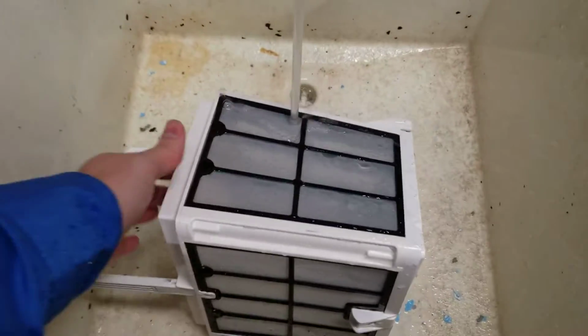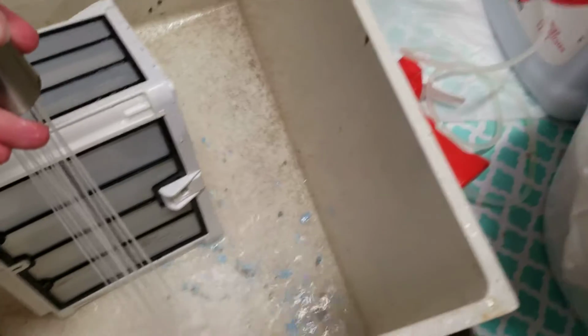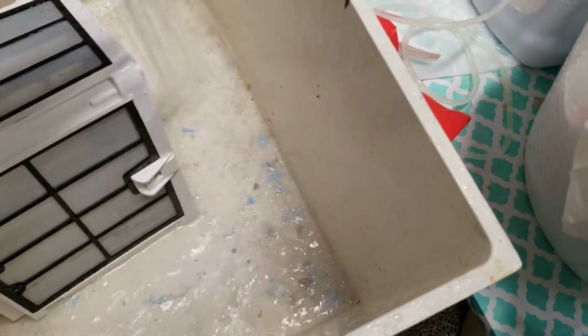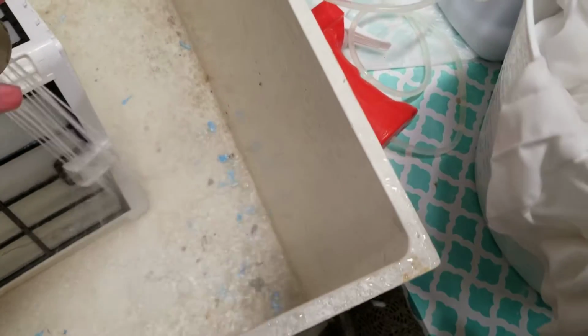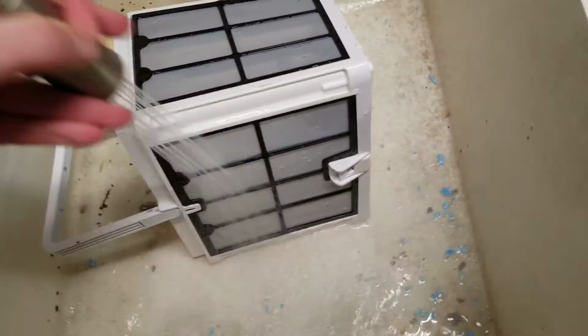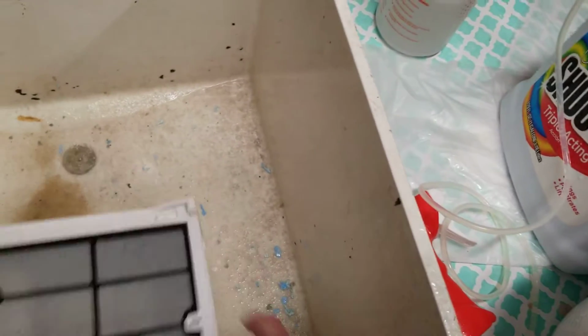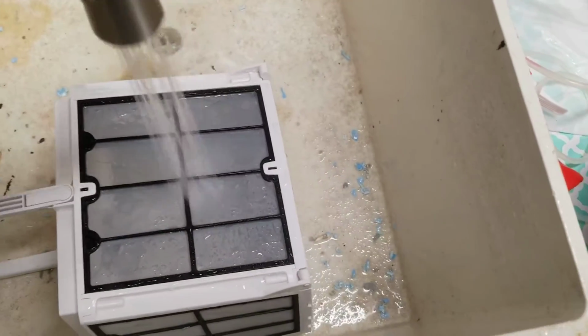So this is how you clean the filter. You really want to make sure that there obviously is going to be some paint chips that's going to come out of here, or debris. If you can, try to keep that from going down through the drain itself, if at all possible. Use your fingers and go back through and pick up that stuff.